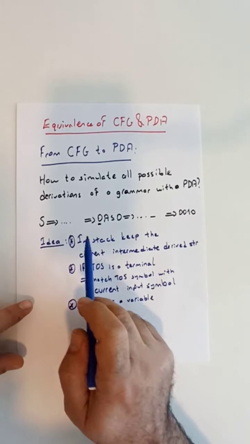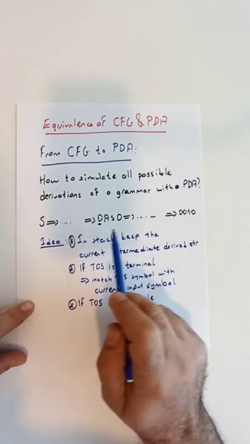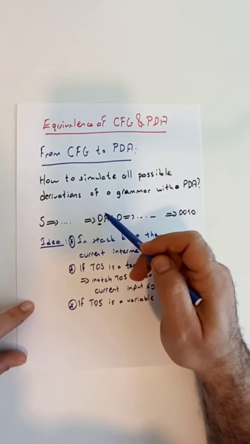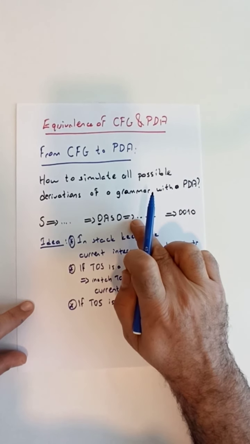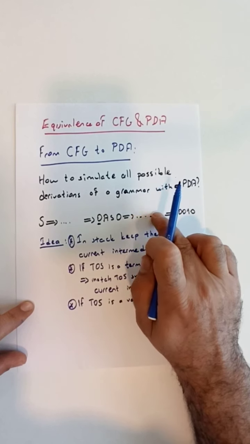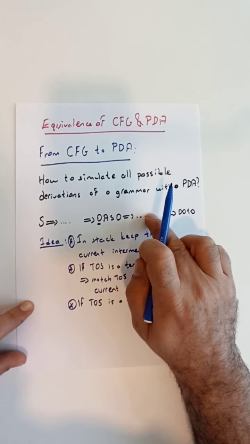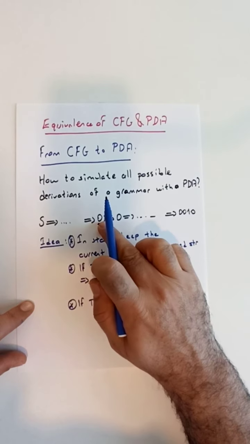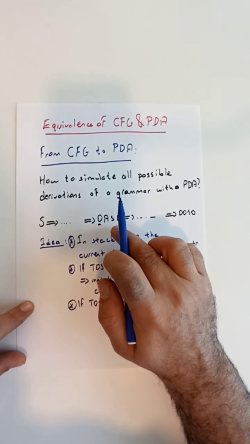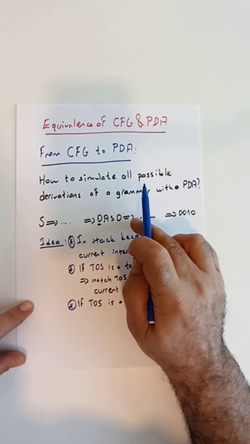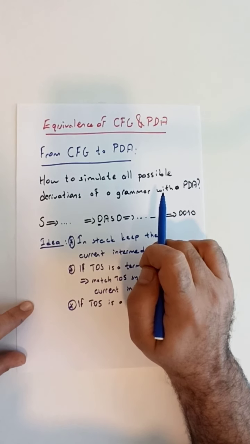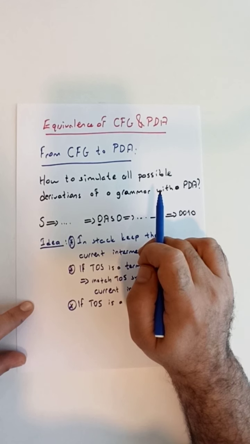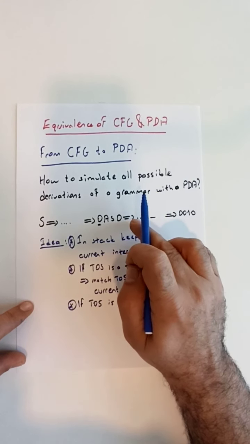Since we want to simulate this as a sample derivation sequence for our grammar, if there is a variable A, we need to be able, with our single transition in the PDA, to derive the following sequence. And how is it derived? Normally in a derivation sequence for a grammar, given the variable A, we extend A with one of the rules of our grammar that corresponds to A. We can do the same thing in our simulation using the PDA as well.